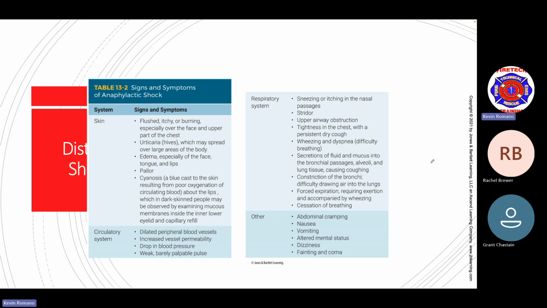Okay. But if you start seeing urticaria, hives, edema or angioedema, which would be specific swelling of the tongue, cyanosis, obviously really bad, nausea, vomiting, AMS, fainting, dizziness, right? A drop in blood pressure from those dilated peripheral blood vessels and increased vessel permeability. We start seeing the barely palpable pulse, weak pulses. Look for all that stuff, as well as airway compromise, things like that. If you're starting to see any signs of that, give them the epi. All right, they're going to need it.